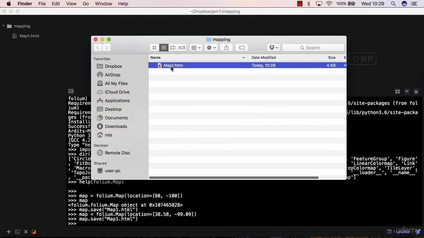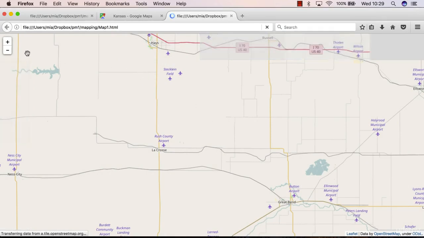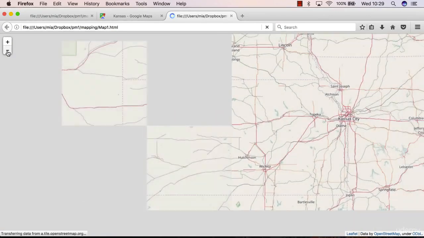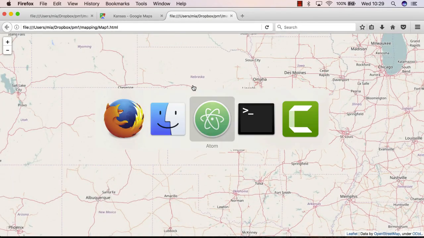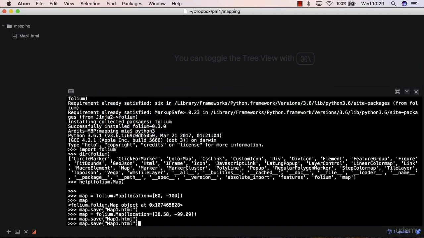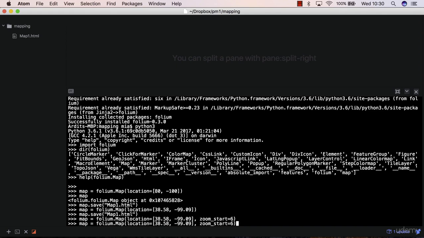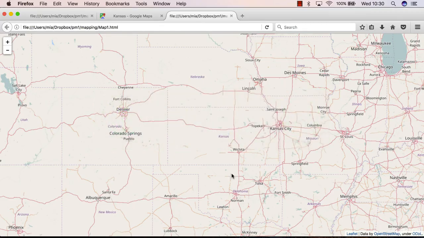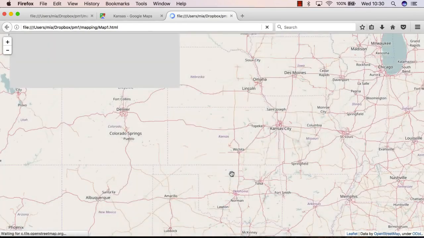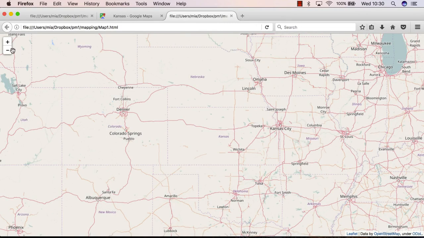So go here, reload, and you see now we have a different center of the map. And of course you can also play around with the zoom, so you can add a zoom parameter in here. This is called zoom_start. Let's put it at 6. Don't forget to close the brackets in here. Okay, execute. Upper arrow key to call a previously executed statement, like map save. Well, you can also choose to go to the browser and reload with Control R or Command R, and that will show you the new map with another zoom factor.